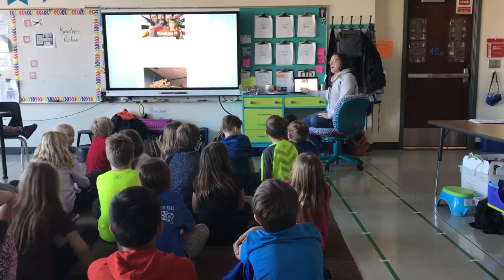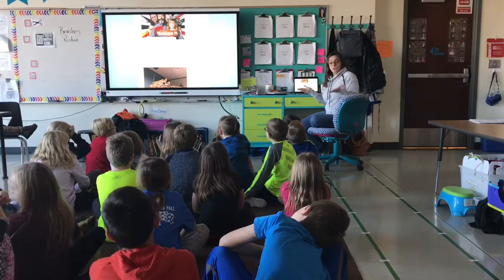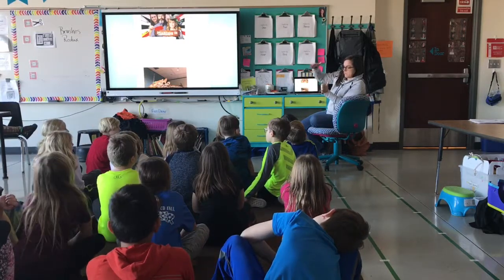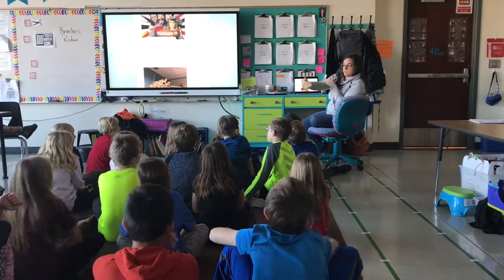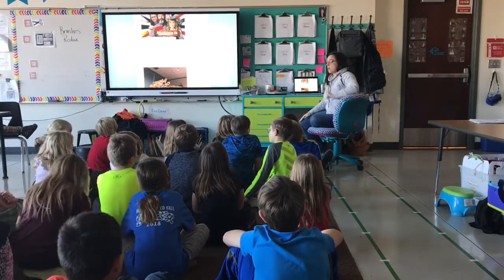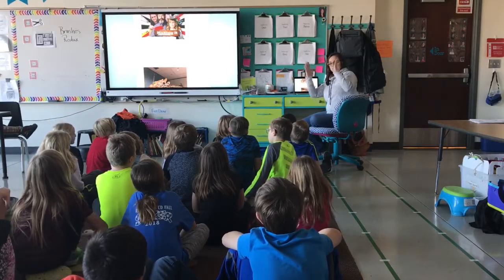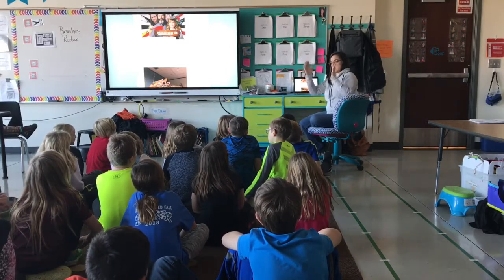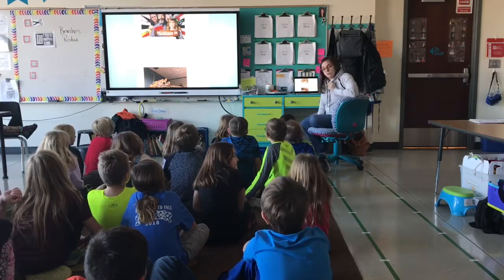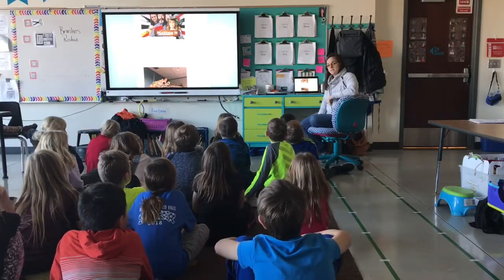Then there is a size restriction because this is going to be for the entire school of Hassan Elementary. So it has to be 12 inches or smaller by 12 inches by 12 inches. So it has to be kind of small. Please listen to all the instructions. If you make it two-dimensional, it still can only be 12 inches by 12 inches. So about that size. It has to, this is a really big requirement, have recycled materials in it.